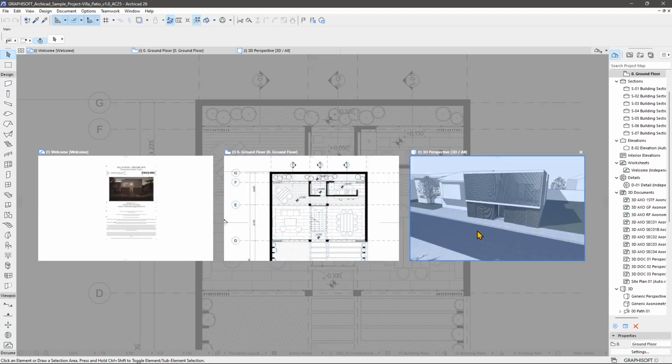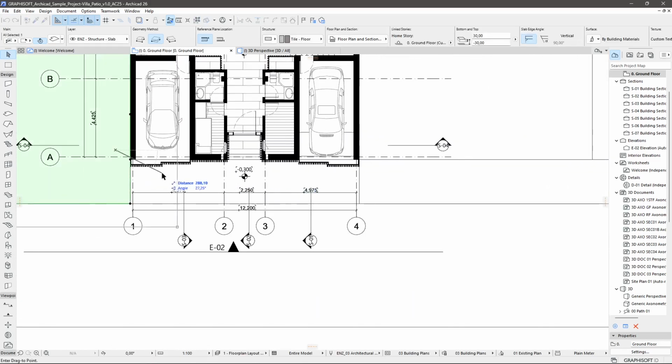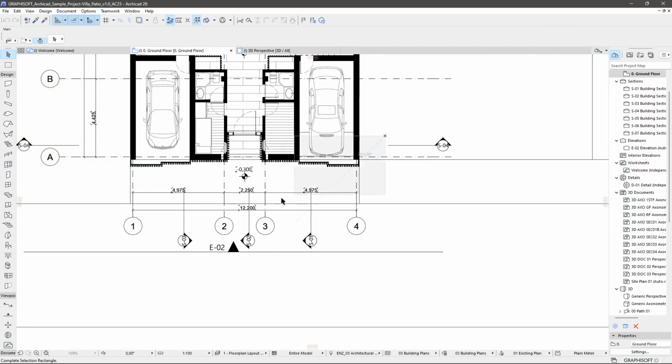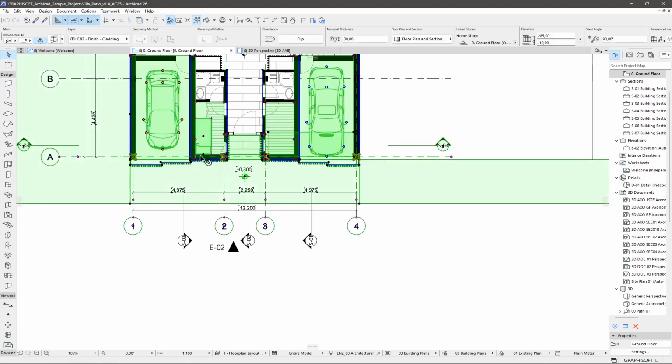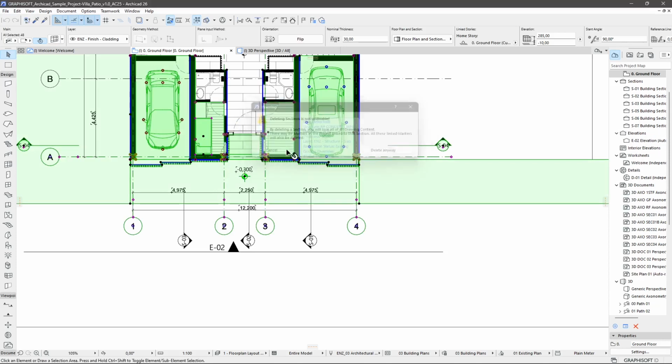So if I delete something in the plan view here, let's say that I want to delete these front panels. You can also click and drag your left mouse from right to left. It's going to select everything that is touched by that. So if I delete this, let's delete everything here.